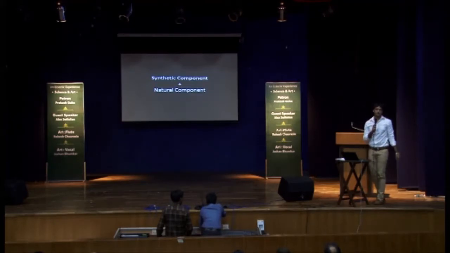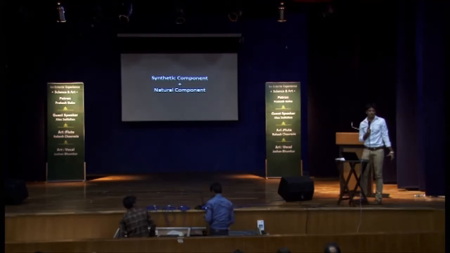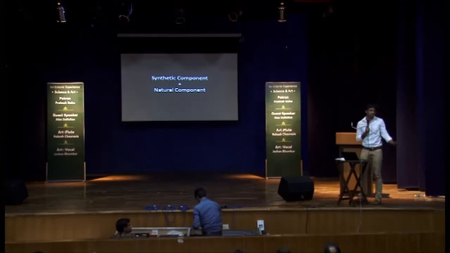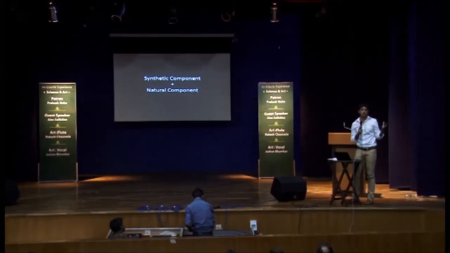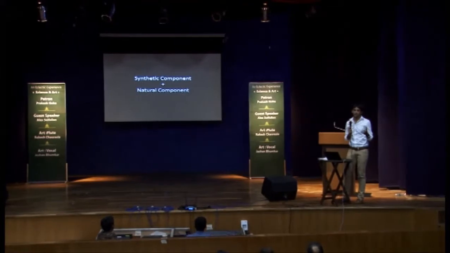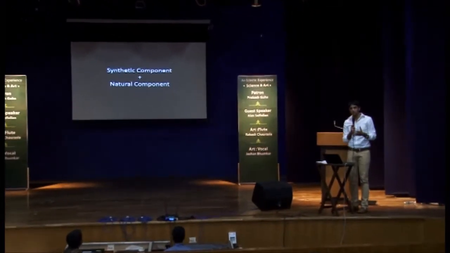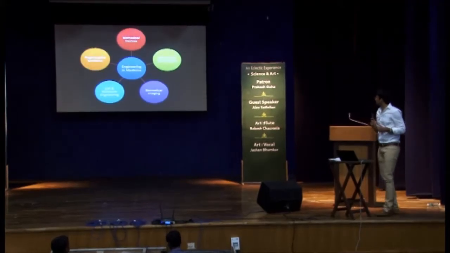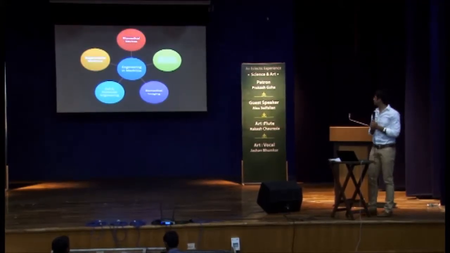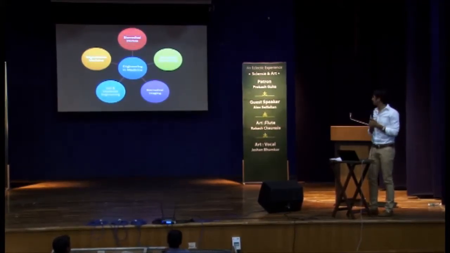So engineering in medicine. The basic principle that underlies engineering in medicine is that all processes and all systems have a synthetic component and a natural component. And that's obvious from the term engineering in medicine. Engineering will deal with the synthetic component, whereas the natural component will come from biological principles or medical principles. In today's day, these are the general areas in which engineering in medicine can be classified.